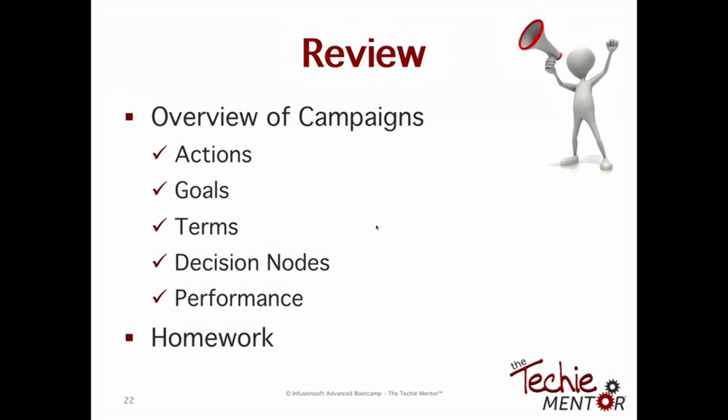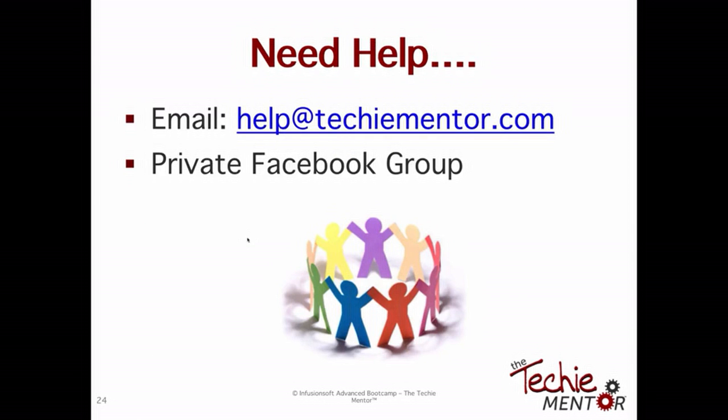So we did actions, goals, terms, decision nodes, and performance for campaigns. Again, campaigns can be very simple or very complex. It really depends, but the biggest thing is to really understand why they're being used and the roadmap that goes around them. So you're going to need to understand the strategy as well as the marketing for the sales funnel.